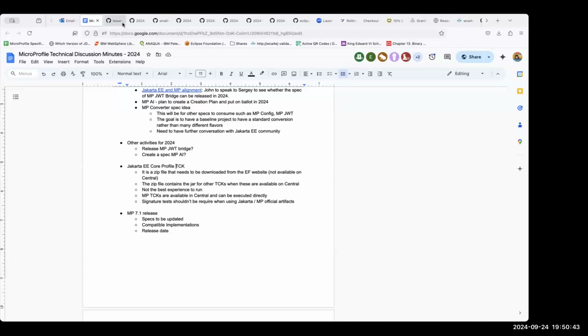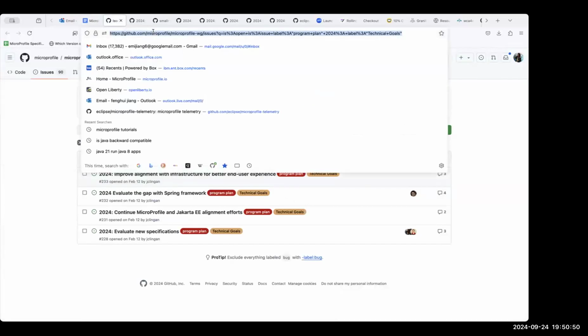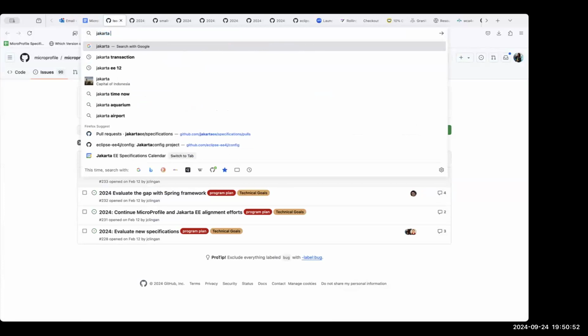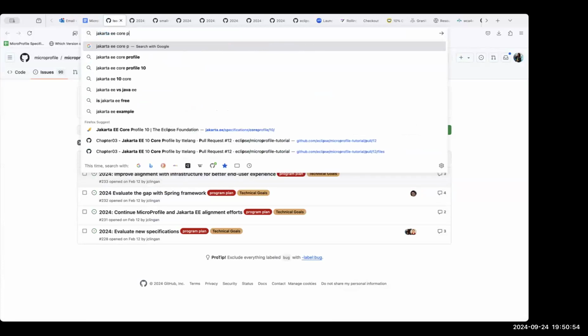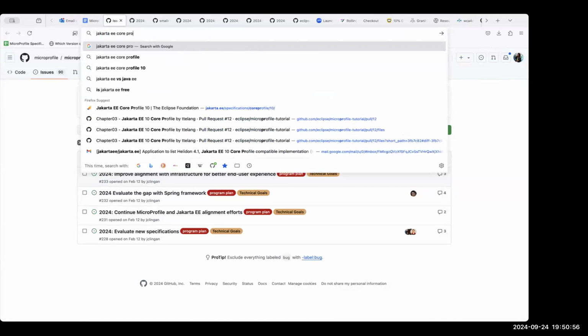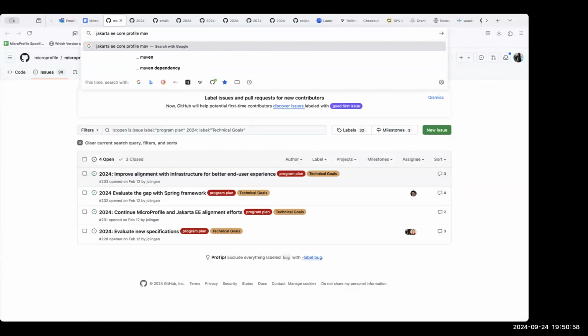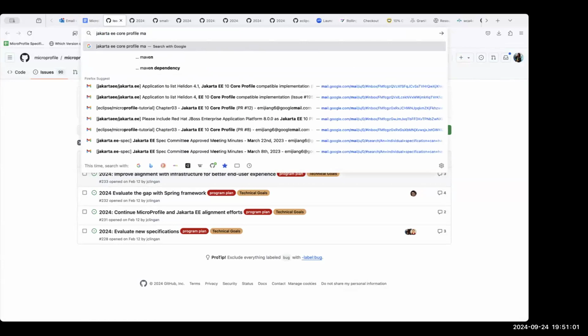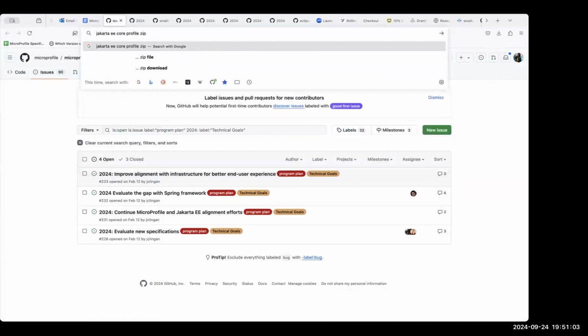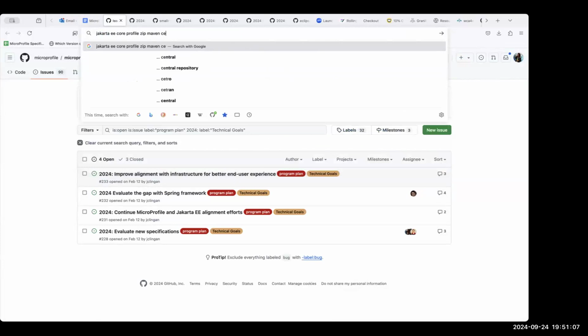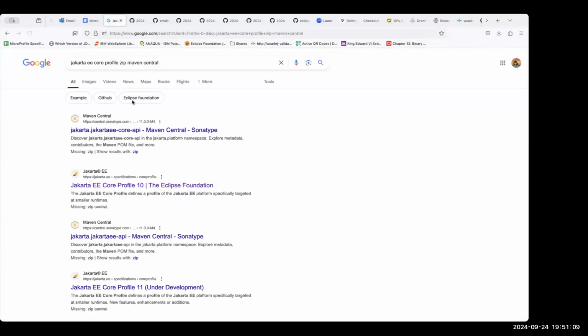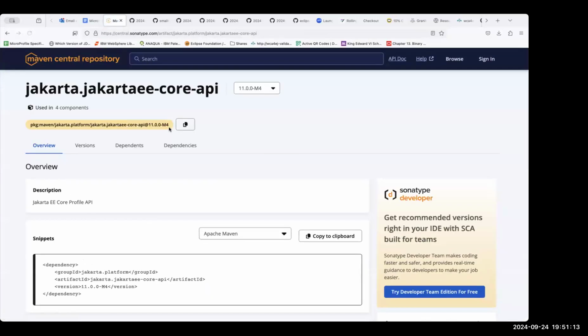Technology wise, I don't see the reason why we're doing this when the TCKs for MicroProfile are just in Central, right? You can just reference them directly in your build file, and then run whatever is over there with one of the plugins that runs stuff, right? The way that is done for the core TCK is just a pain.